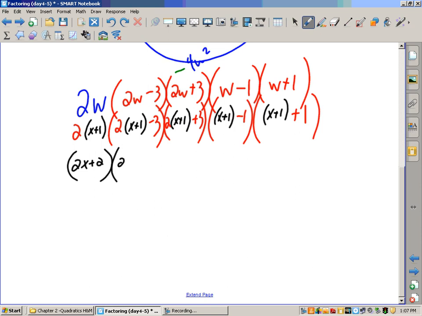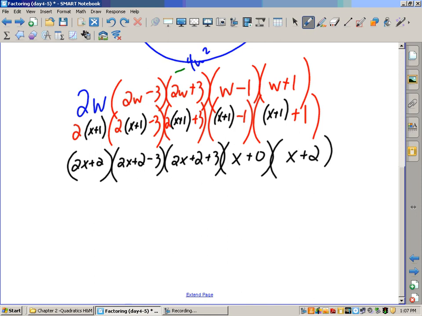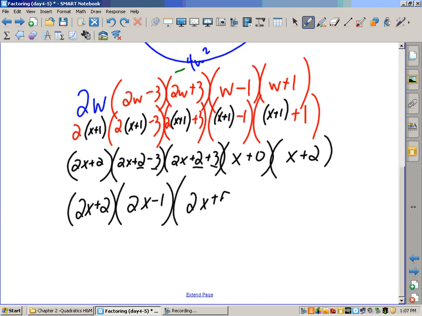This one right here is going to be 2x plus 2 minus 3. This is 2x plus 2 plus 3. This is x plus 0. I guess you really don't have to write x plus 0 there. I know some of you did this in your head. You probably don't have to do that last step because some of you were combining the 2 and the negative 3 together and got minus 1. You combined the 2 and the 3 together there and got 5. Some of you didn't write that x plus 0.